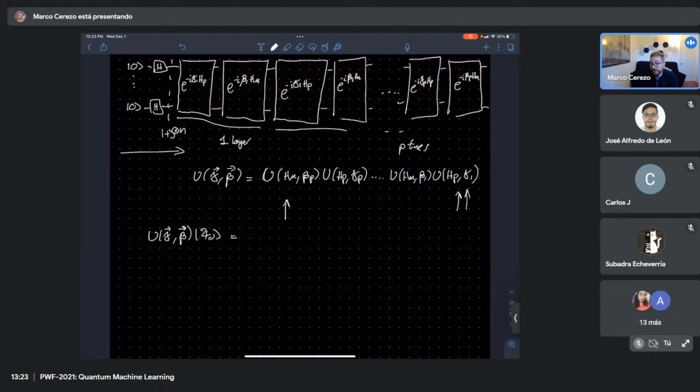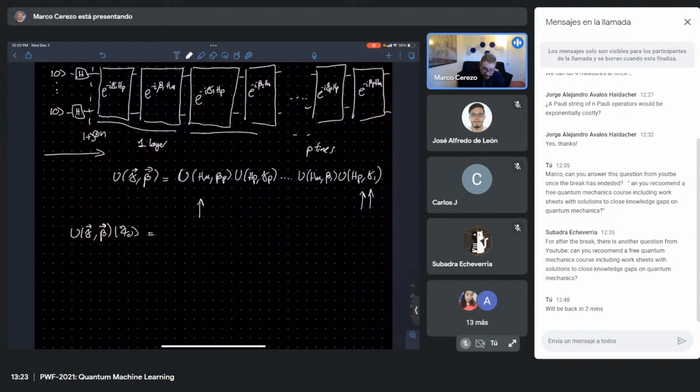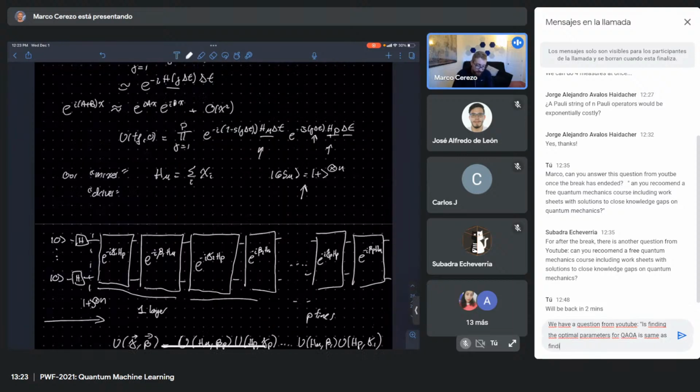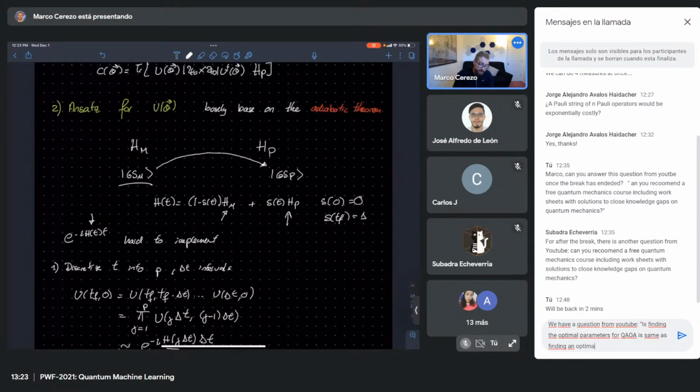But remember, at the end of the day, this is linear algebra. And in linear algebra, if I have A times B times a vector X, well, first B is going to act on X, and then A is going to act on X. So here the order gets reversed. This is just, if it wasn't obvious to someone why we were writing it this way, right? So now we have an ansatz for the quantum circuit that will implement the evolution.